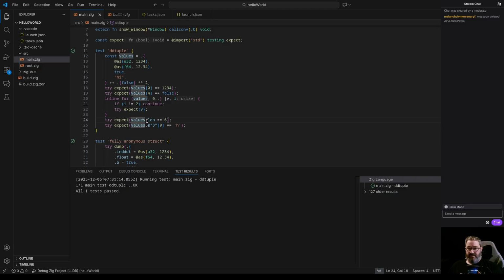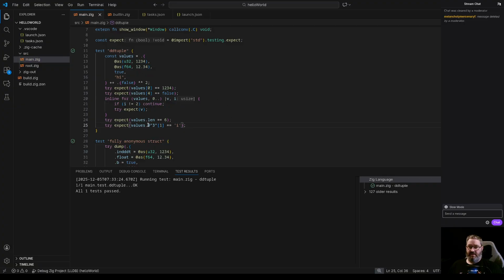We can check the length of it so we know how many entries are in there. The value starting at 3 is an H. So we are at 0, 1, 2, 3. At index 3, first element is an H, and the second one is an I. Hi.